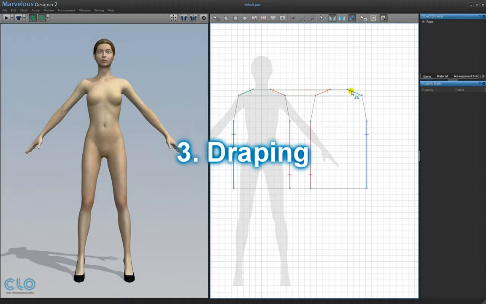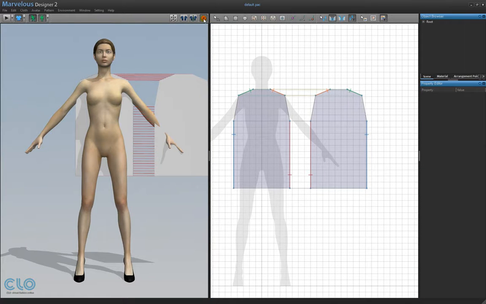Click the Synchronize button to transfer the information between the 2D pattern and the 3D avatar windows. In the 3D avatar window, click the Arrangement Points icon to turn on the arrangement points along the avatar's body. Using the arrangement points automatically places pattern pieces so the face of the fabric is facing out. This allows for easy pattern placement. To place a pattern, simply select a pattern and then click on an arrangement point. The center of the pattern will align to the arrangement point.